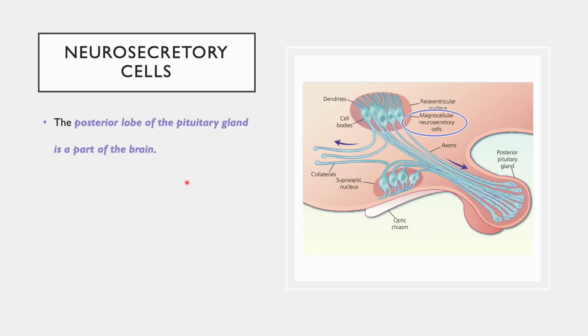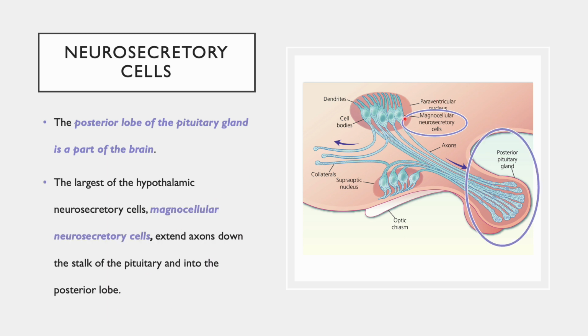As I mentioned at the beginning of this lecture, the hypothalamus has these important cells that are called neurosecretory cells. Neurosecretory cells are largely commanding the secretion of hormones into the bloodstream. And so the posterior lobe of the pituitary gland is receiving commands from these specialized neurosecretory cells in the paraventricular nucleus. And so these cells are called magnocellular neurosecretory cells. So their cell bodies live in the paraventricular zone of the hypothalamus, but their axons extend down to the posterior pituitary gland.